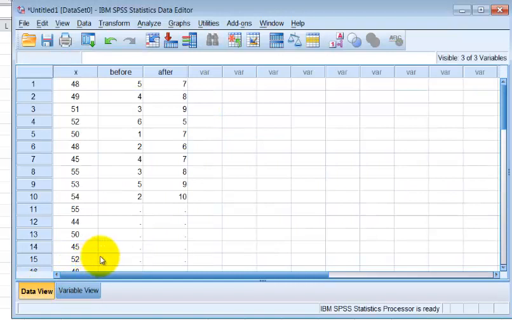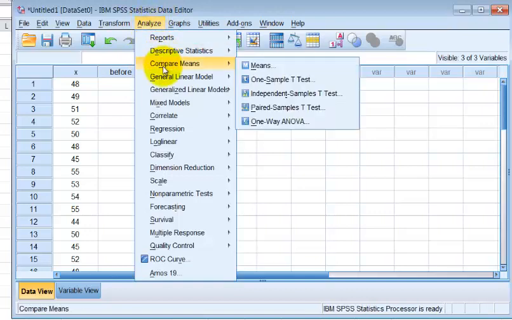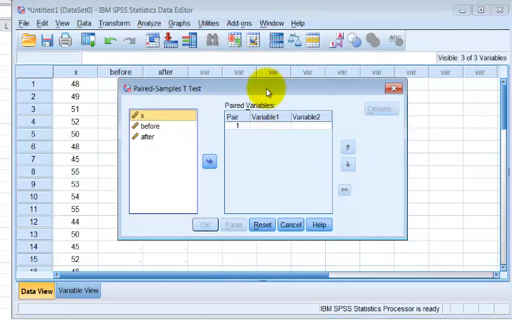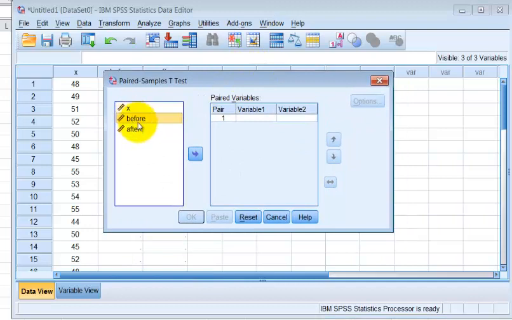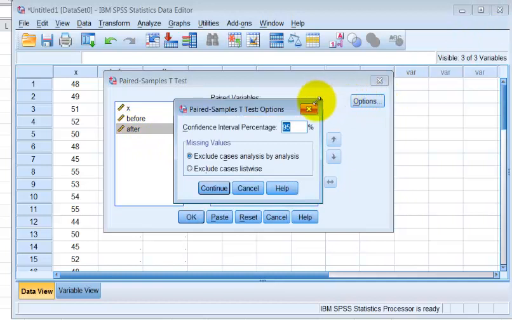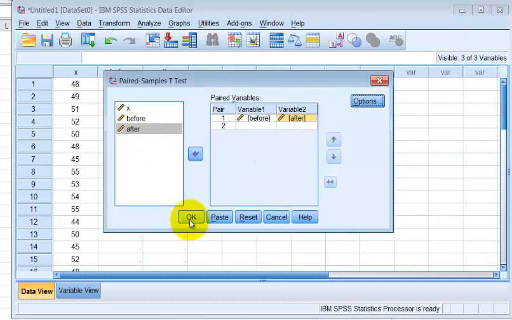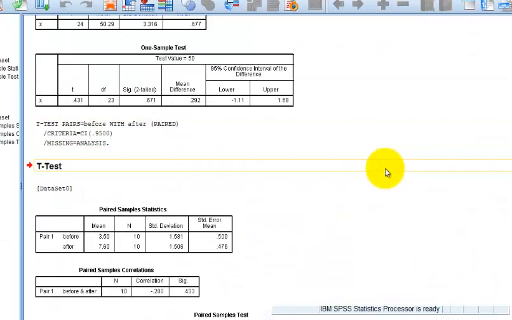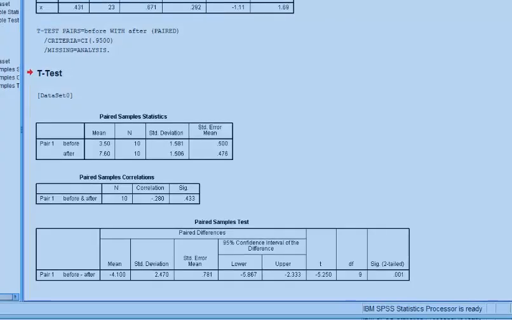So now we're going to do a paired t-test. The difference between a paired t-test and an independent t-test is that for the paired t-test, each measurement has to be its own variable. In other words, it needs its own column in SPSS. So we're going to go to Analyze, Compare Means, Paired-Samples T Test. Our first sample is going to be our before and after. Let's see what the options are. Don't care. I think that's all we need. Click OK. So this is going to be your output for your paired t-test.